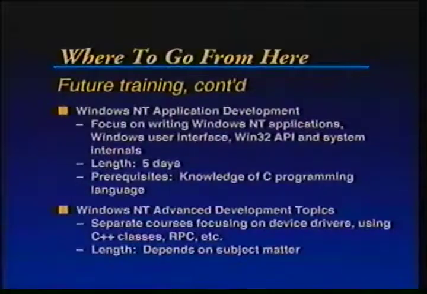For application programmers, there's a Windows NT application development course, which is going to focus on creating Windows NT applications. Now, the Windows 32-bit API, which is going to be covered in this course, consists of more than 400 actual APIs. Certainly, we won't be able to cover all of them in a one-week course, but this will go into the basics of creating a Windows 32 application, doing basic file I/O, memory management, using the software development environment, and so on. It's expected to be 5 days. It's well along in development and should be available fairly soon.